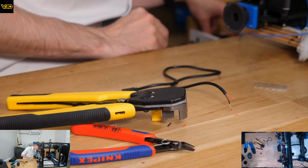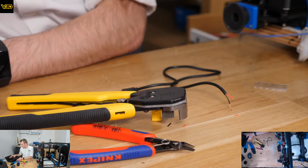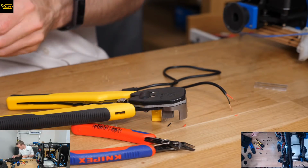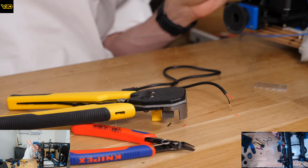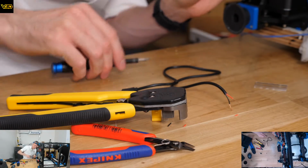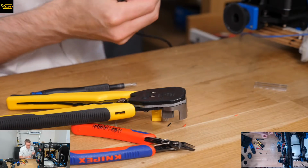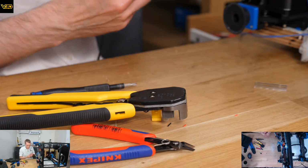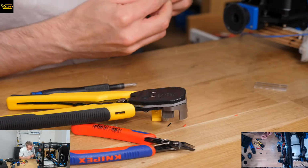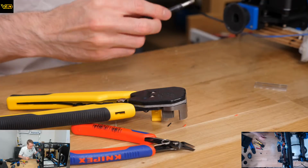We'll hopefully be able to power it on and give it a test before it's too late. And we'll be able to feel if the wire's getting warm or not. If it's getting warm or hot or even melts, then we know it's not appropriate, and then we can change it out for a different solution. So obviously being careful. I'm not going to put any terminals on these because I don't have anything appropriate for a screw terminal and a small enough wire, which is not ideal again, especially when we're going to be dealing with a few amps.